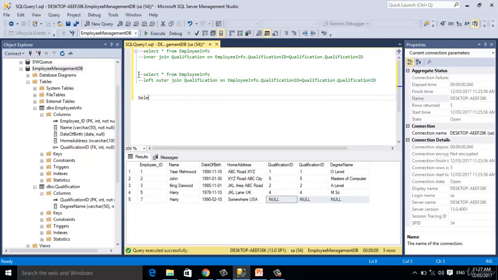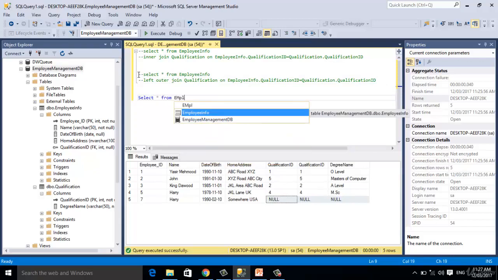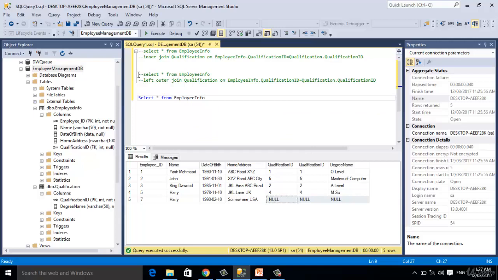Okay, got it? Now just write another type of query, which is right outer join.